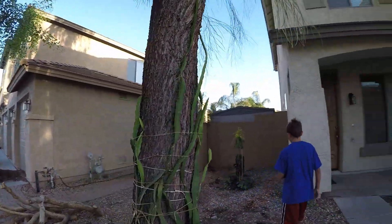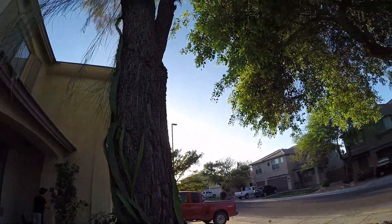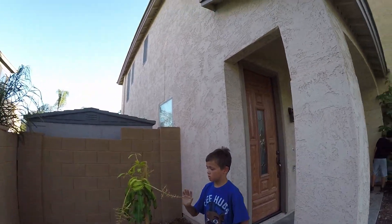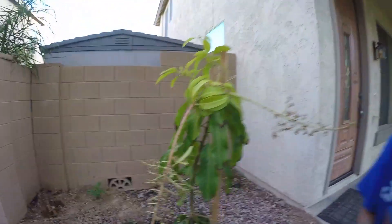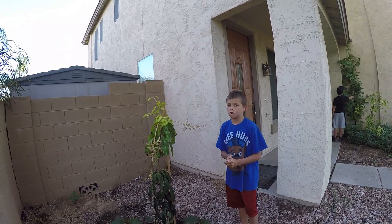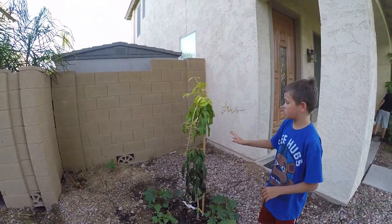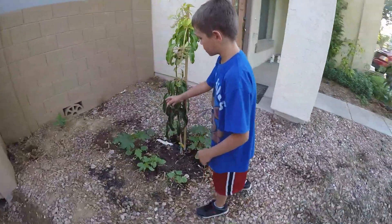Back here is our mom's mango, which as you can see is flowering and growing mangoes. We don't want it to do this but it won't stop flowering so we just let it do it — it was like begging to flower. And since it's not doing really well in the sun, we placed some castor beans all around it.